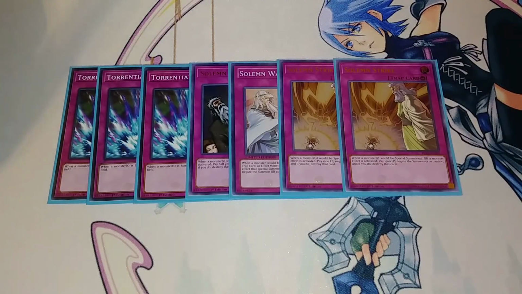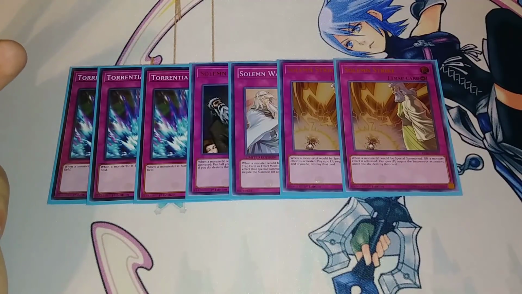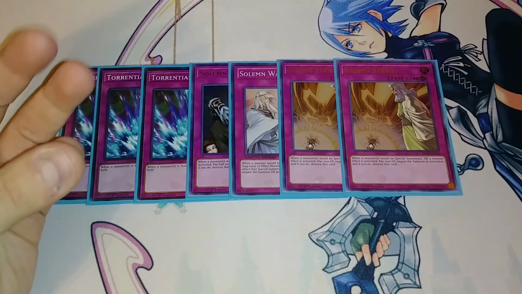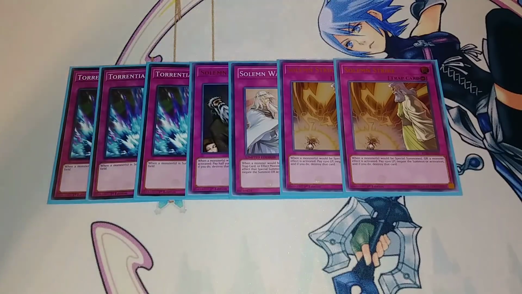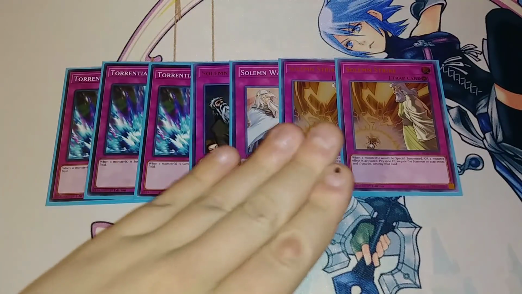And if you open up, for instance, you activate Union Hanger and you open up 2 Solemns and a random 2 other cards like an Effect Veiler or something. Activate the Union Hanger, add something, normal summon it, put a Union monster on it, set the Torrential. Your opponent summons a Link monster, activate this. They're going to be out of resources, you're going to be gaining resources. So at that point, it's really good to have the Torrential, and this is negation.